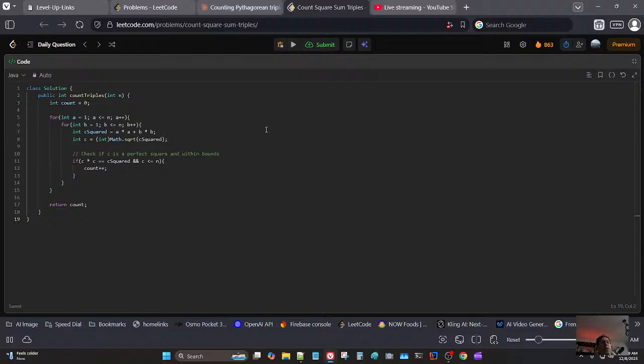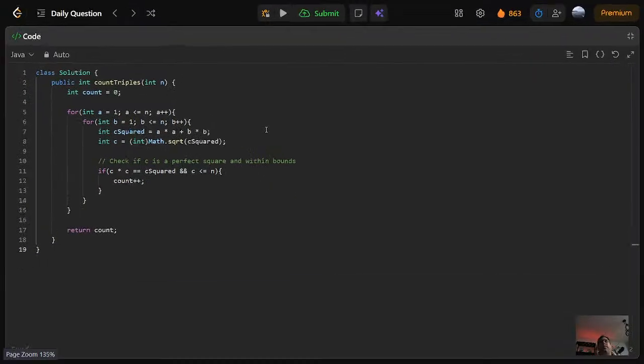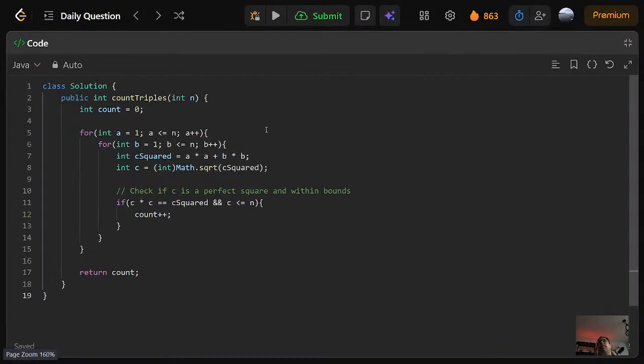So let's look this over. Okay, so you start A and B at 1 and less than or equal to N, and then you increment it in a double for loop type way here.